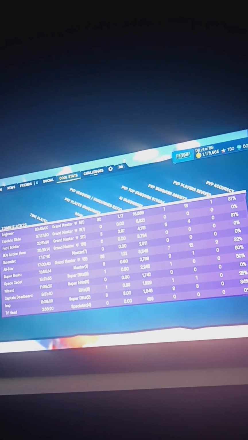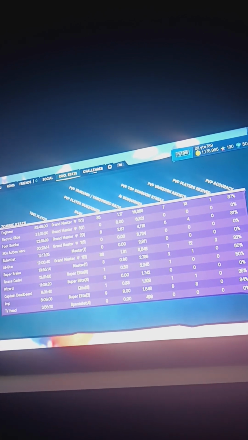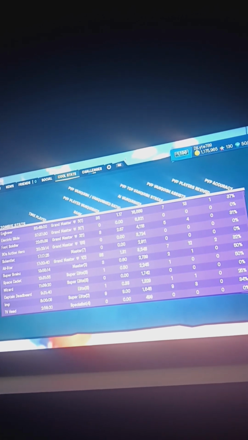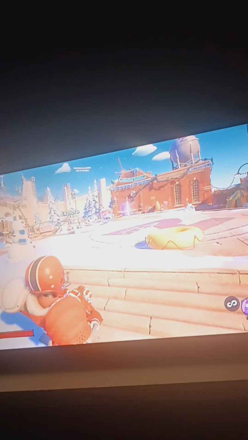So I don't know if All Star is up top or not. Okay, no, I see him. 17 hours, 40 minutes. Grandmaster 1, level 2, has PvP player vanquishes and has 3,548 AI vanquishes. So it's very something.